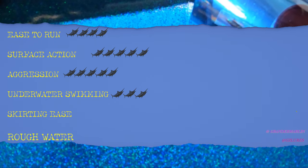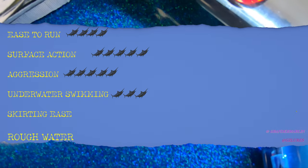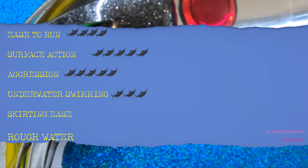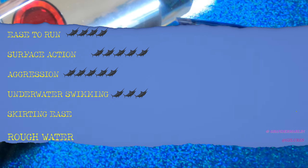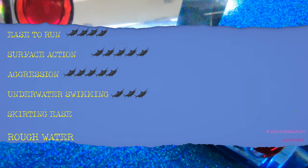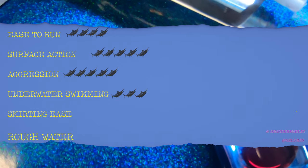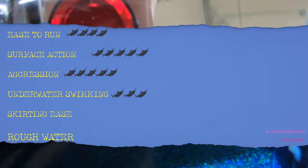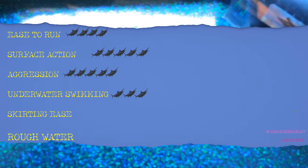In terms of underwater swimming, the only lures that rack up fives and sixes are going to be like a cup face lure, certain bullets, or a plunger. But this lure does have a little downward swimming action — it gets down there, kind of swim, come up, pop, swim a little. I think that swimming action is why this lure gets piled on and picked in the spread. It'll be a focal point. In terms of tube lures, I've never seen one that swims quite as well through the water column.